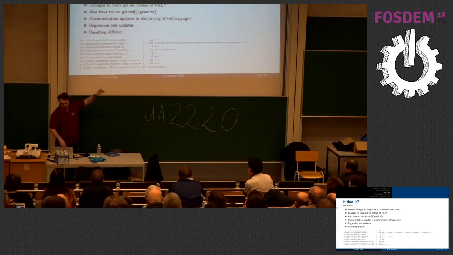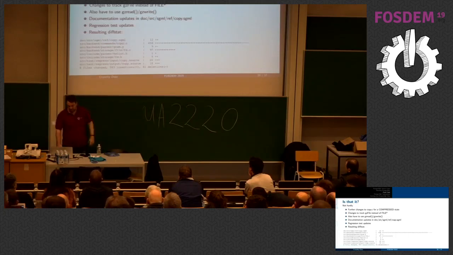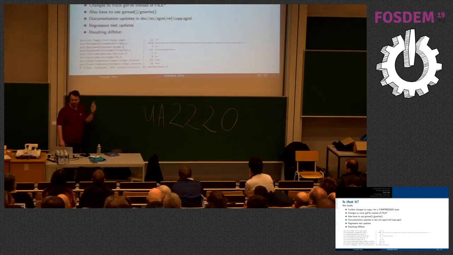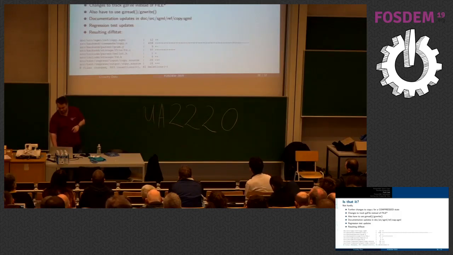And that's where that src backend storage file fd.c came into play. And then I had to make documentation updates over in doc src sgml ref copy. And then I added some regression tests, which were inside of src test. So hopefully all these different pieces look familiar. We're going to talk a little bit about what happened with this, because this never got committed. We'll talk about that in a minute.